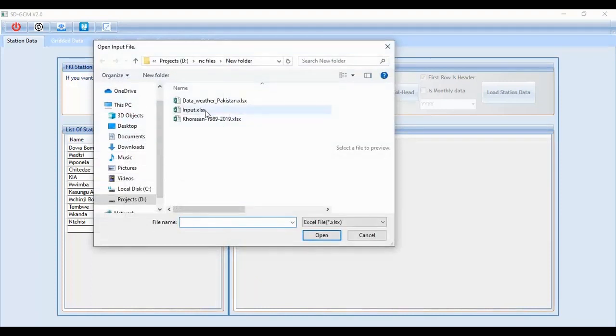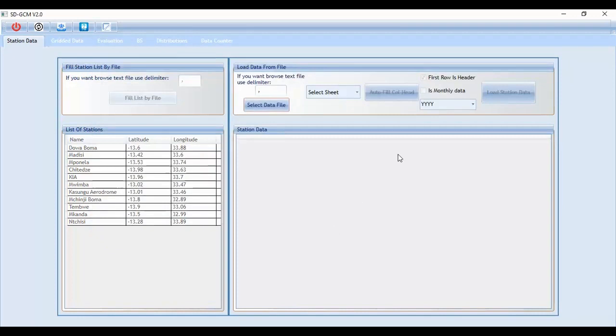I click input data as well. Click open. So for the first item, I should select my intended sheets. In this sample, I want to downscale the average temperature in monthly format. So my input data should be in monthly format.